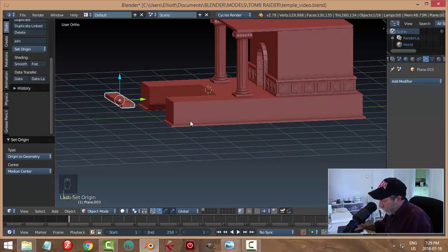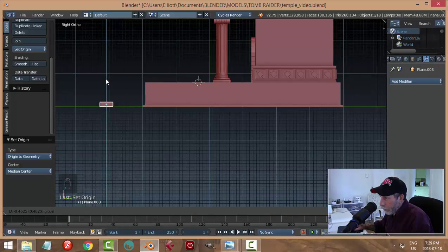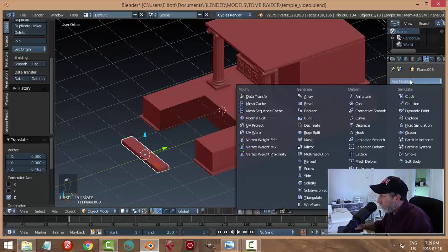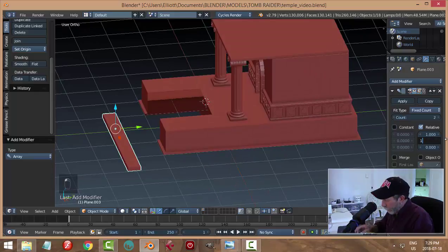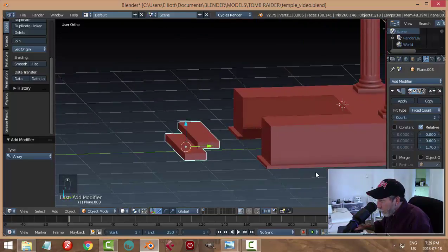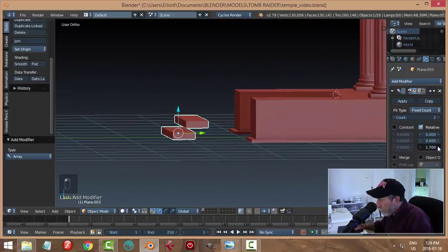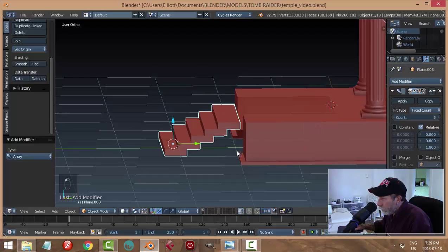All right, and in fact, let's look from the side. Let's push it down. Okay, let's add an array in the Y direction and Z. Array it up and not in the X. And back. What have I done? Let's bring it over here.